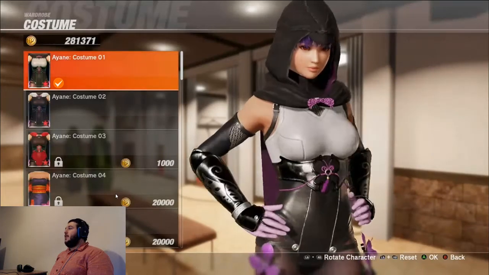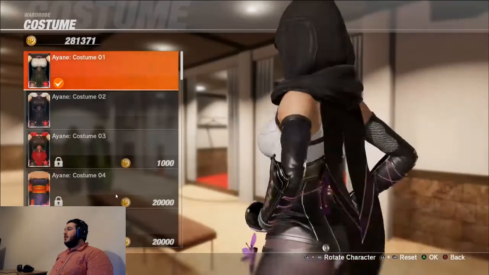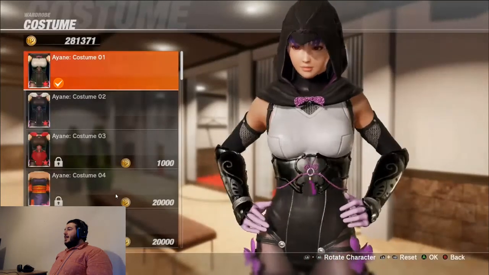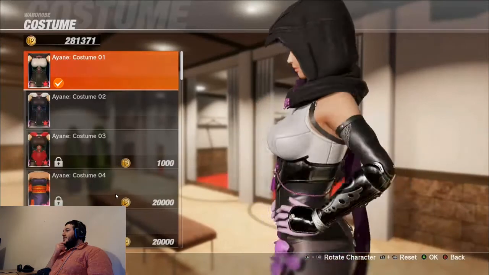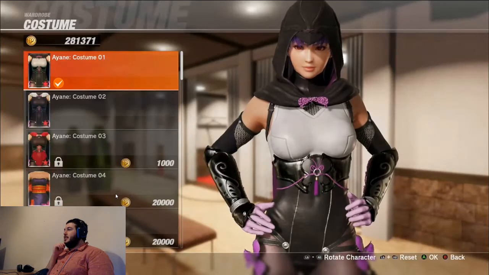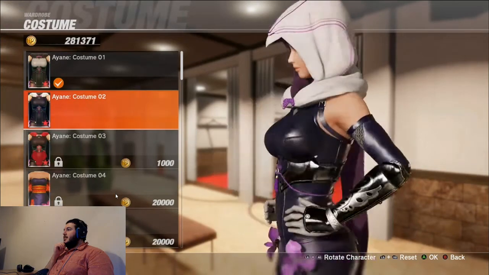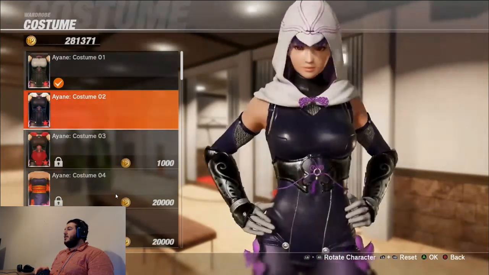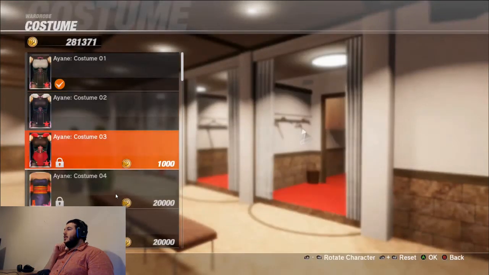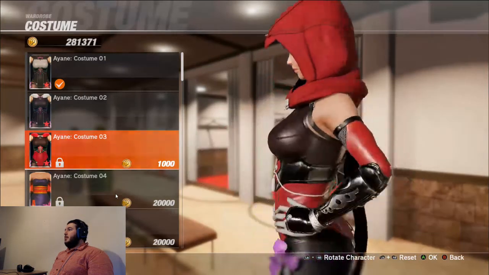This is her default outfit in Dead or Alive 6. I gotta be honest, I'm not the biggest fan of it. But hang on, let me take a look at the other color palettes as well. Okay, this one actually looks a lot better, in my personal opinion. And then there's the third one. Little Red Riding Hood action going on here.